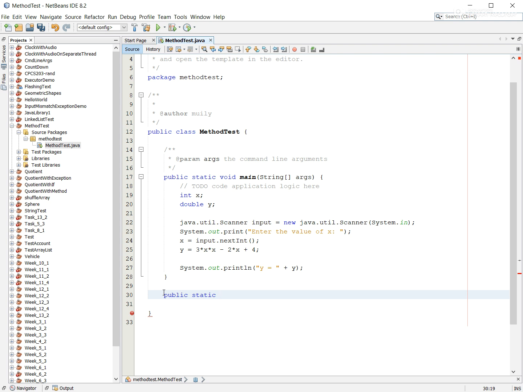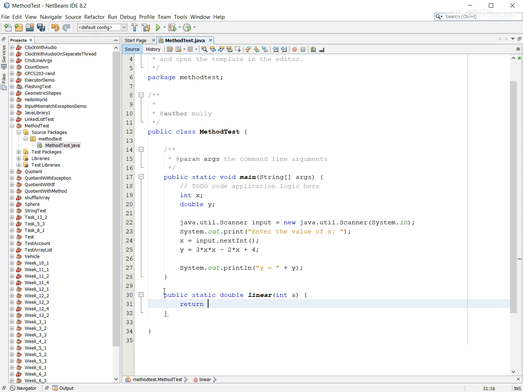This method will calculate a value of type double and send it back. So the next keyword is double, and then the name of the method is linear, and it will take as argument an integer which I'm calling x. I can give it another name as well. I can call this a over here, for example. And in here, this method is going to return a value.